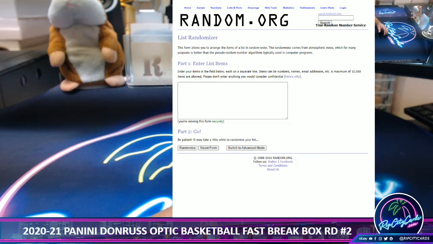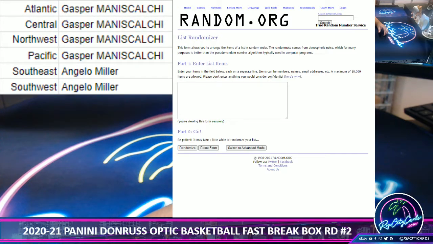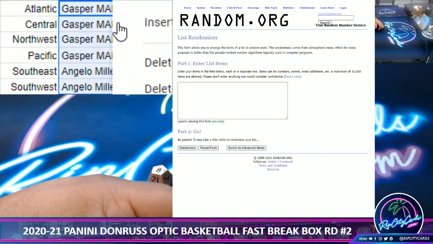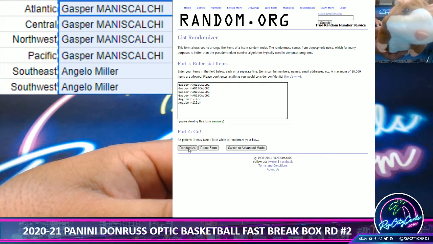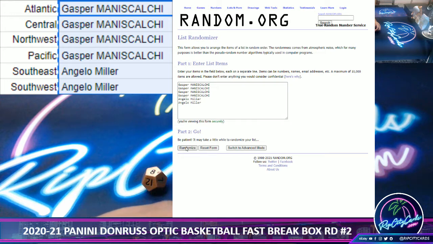So we got a Gasper Angelo break here. Good luck to the both of you. Let's roll the die. We're gonna go 8 times in the random. I'm gonna start by copying the names, random them 8 times, then do the same with the divisions, and then we match them up. As always, good luck, everybody. Thank you, Isaac. All right, here we go.